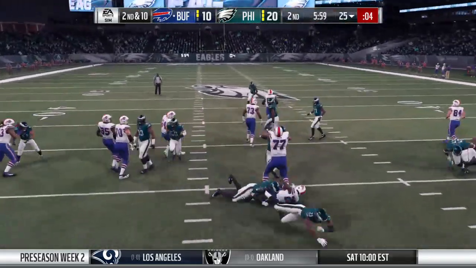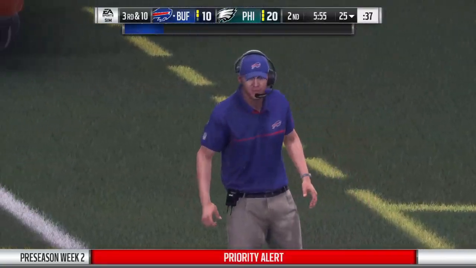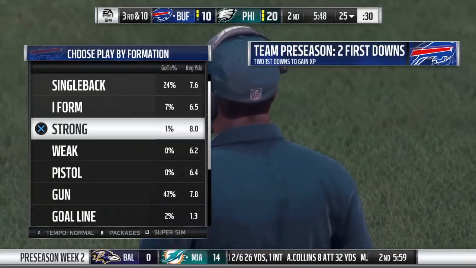They'll go again to McCoy. And this may be a carbon copy as he'll again be stopped. See, this is why I'm throwing the ball so much. No gain. The stretch is not there. I shouldn't have run that one. That was actually a bad call.